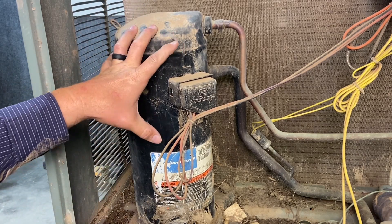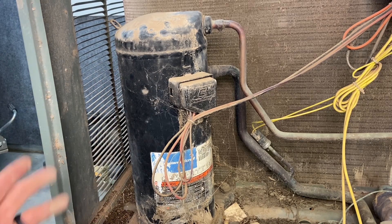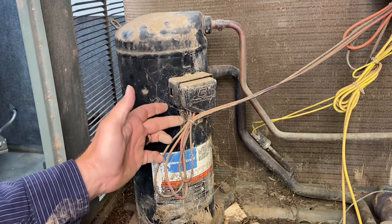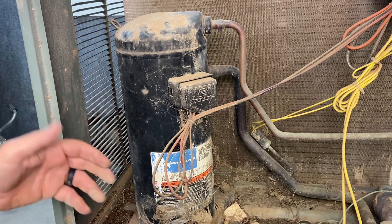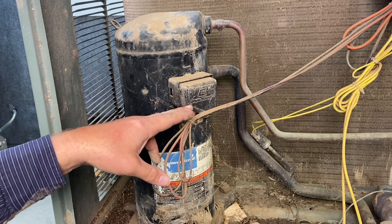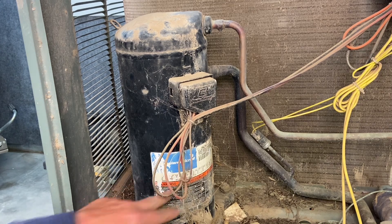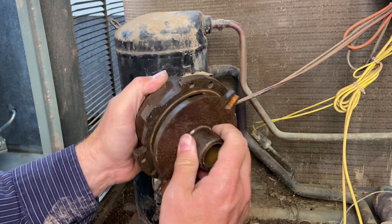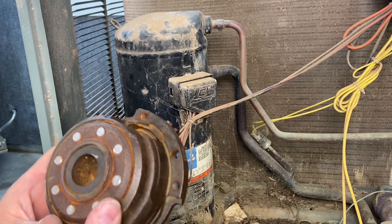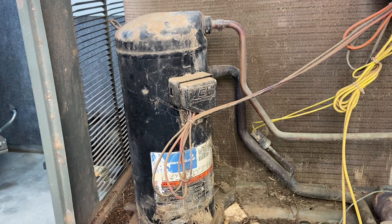This is the engine of the refrigeration system. Without the engine there's no way to move the refrigerant, no way to create high pressure and low pressure — the system would fail completely. Notice this one just came out of the field — there's dust and debris on it. This is what we take care of when we do maintenance: clean it up, check the wire connections, clean the coils. This particular type of compressor is called a scroll — it's a Copeland brand scroll compressor. It's got two scrolls that work against each other. This is still what we call a positive displacement compressor.